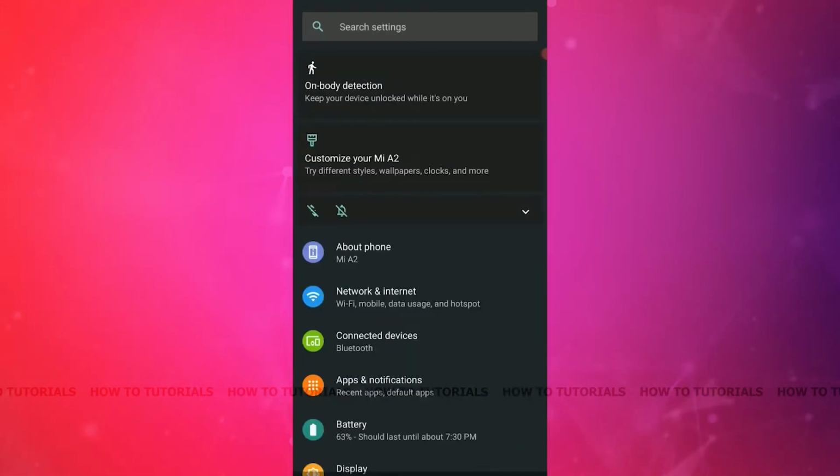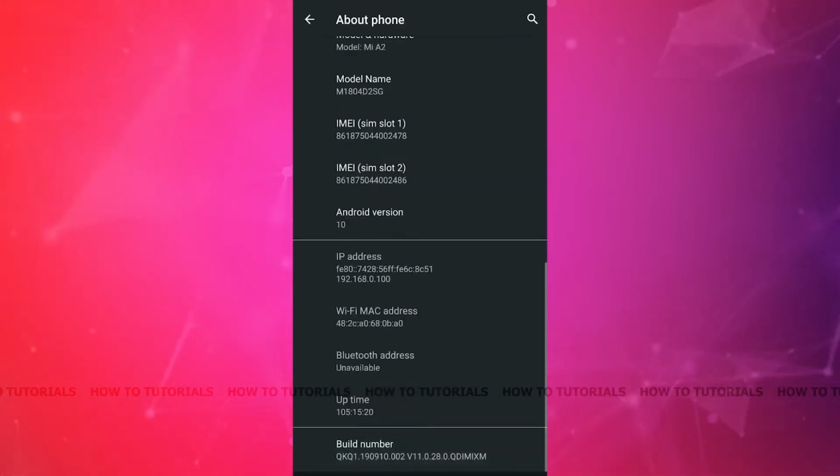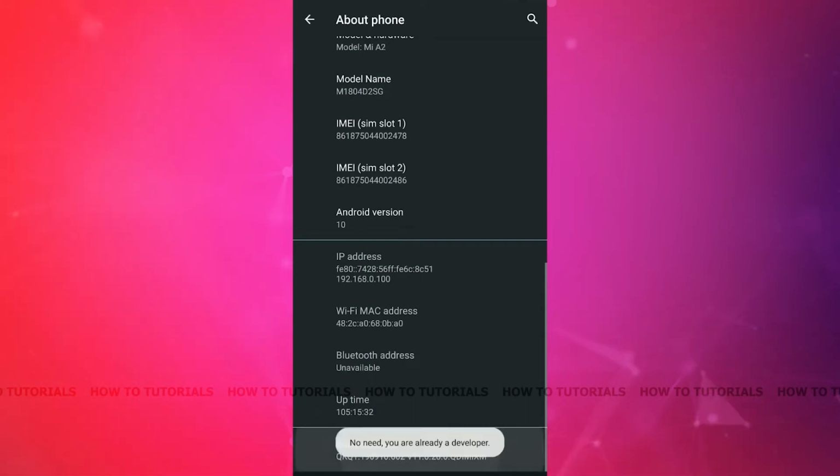The about phone is either at the top of the settings page or at the very bottom of the page. It's different depending on the phone device. So here I have it on the top. Tap that. On the about phone, you scroll down to the very bottom and you will have this build number option. You keep tapping that, then you will be turned on as a developer. If you tap that, you can see you are already a developer.